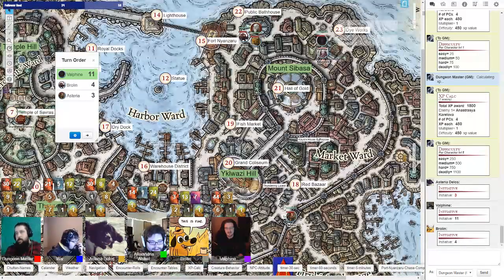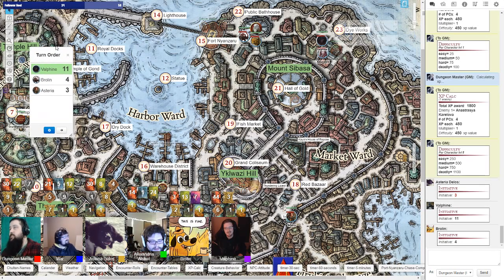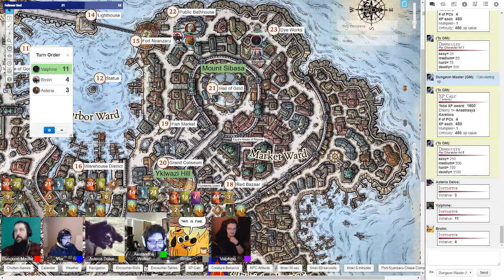Okay. So we are. I win with a mediocre natural 11. And every time there's a scene point, we're going to move as we naturally do. So we see Alexandria and Valfine start to make their way.